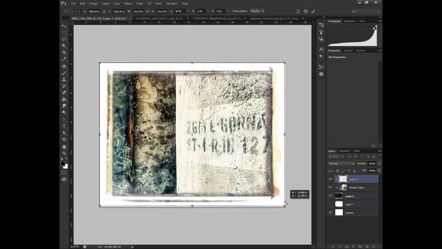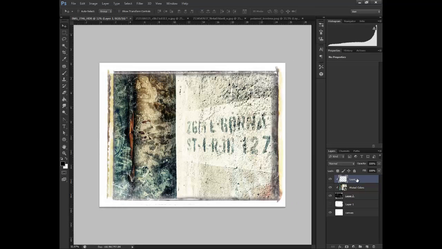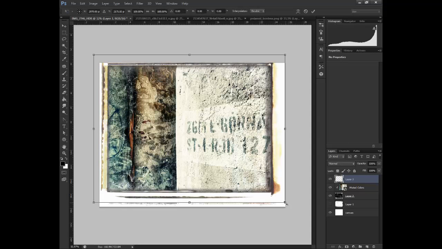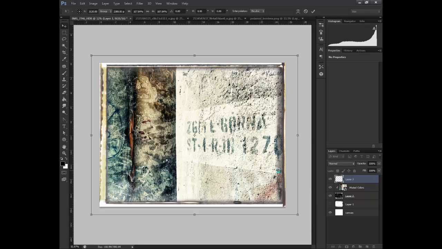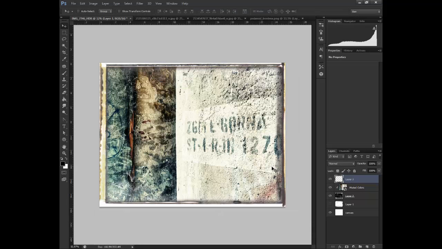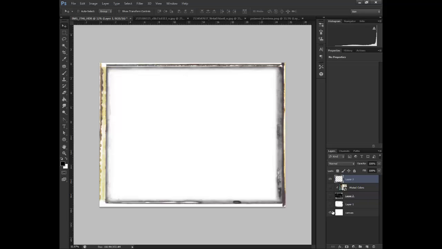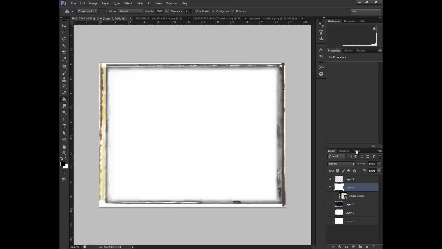So in this particular one, I'm now adding a Polaroid border. I'm going to do something similar, but just to keep in the details of the side parts of this border. It could be seen as a little bit unnecessary, but it's something which I like to have added to the image, especially when you're adding so many borders one on top of the other. So this one I have to desaturate, and if you don't notice, it actually has clear in the middle, so I have to make the white bit in the center for this to work.